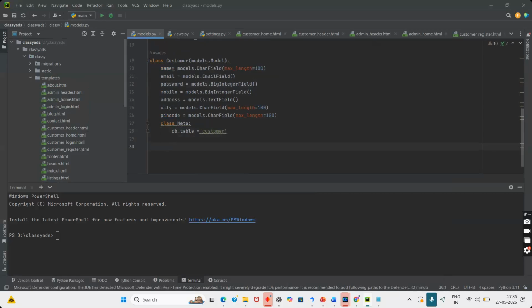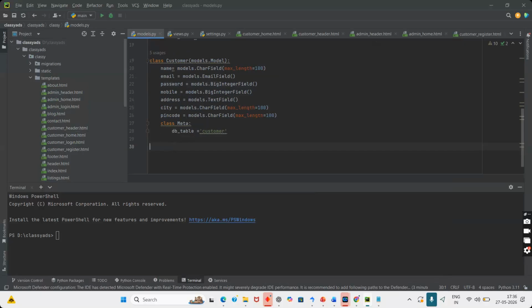In Instagram, if we forgot the password, we go to forgot password, enter the email, and the OTP comes to our email. We copy that OTP and paste it in the verify OTP page, and after completing the verify OTP we can create the new password. That is what we are doing here.